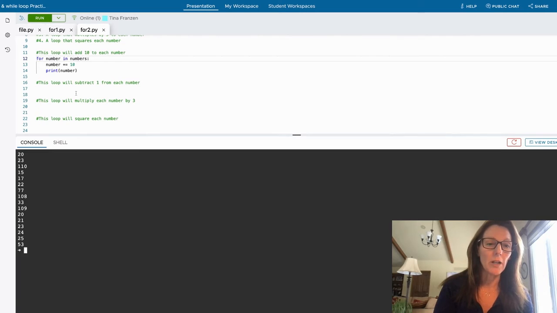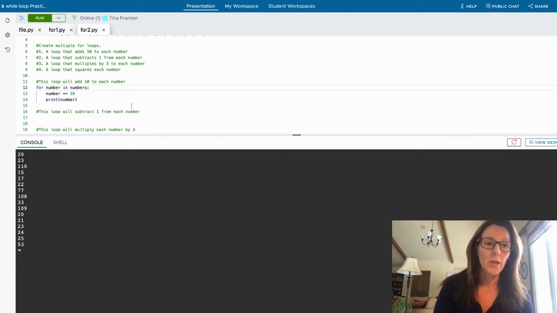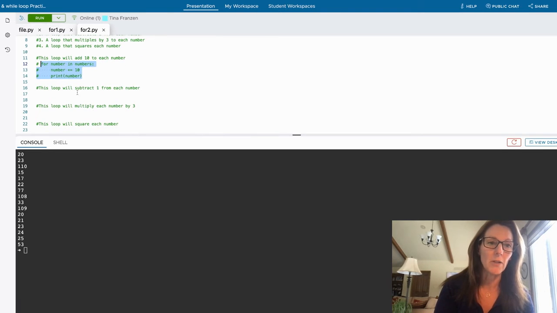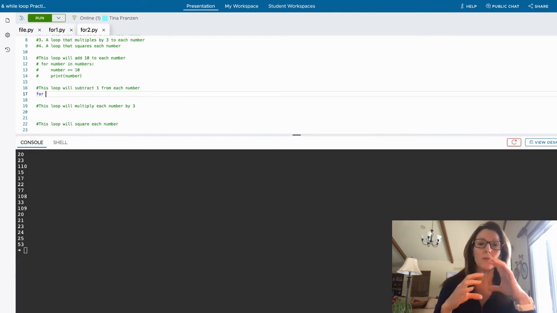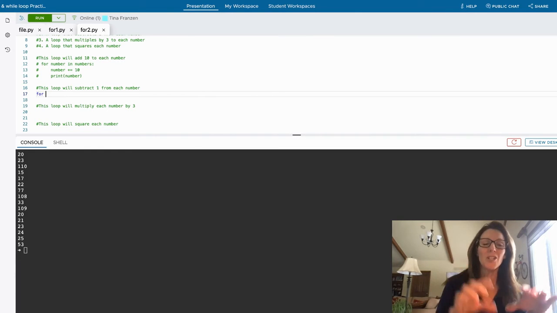We're going to now create a loop where we are going to subtract 1 from each number. So to help with this, just so we don't get distracted with our output, what I'm going to do is just highlight this, command / or control / on a Windows device, just to comment that out so it doesn't get distracting. And what we're going to do is create a for loop again, and we can actually just use the exact same variable. Even if I didn't comment out above, it doesn't really matter. It's not going to impact the other for loop. It's just in my console, I didn't want to have all these numbers listed.